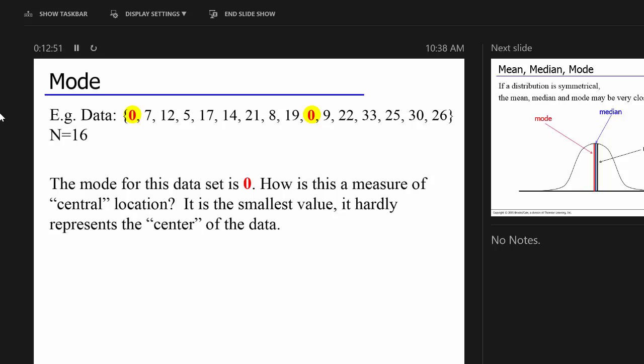Well, is 0 the center of the data? No, it's one of the extremes, right? So it's not a measure of center. So therefore, mode can be misleading that way, okay? So as such, it's not a very popular measure. And if I had to rank mean, median, and mode for numerical data, I would pick mean first. Median probably is my second choice, and mode is the least preferable way to measure the center because of this argument right there. It can be misleading, okay?